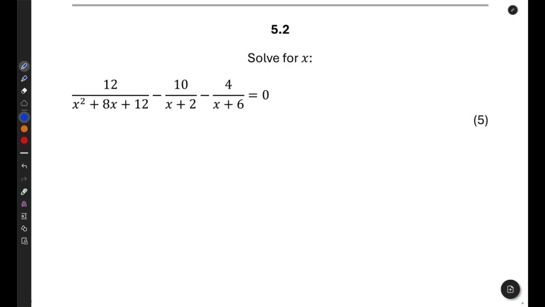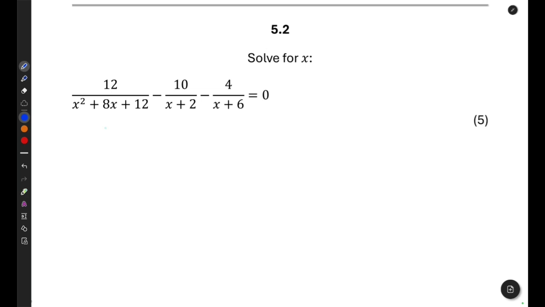Okay, so now we did one of these already. But that was an expression. And in an expression, there's no equal sign, so the denominator stays there. Now it is an equation. So now the denominator can go away. But my steps still stay the same, except for that one little piece.